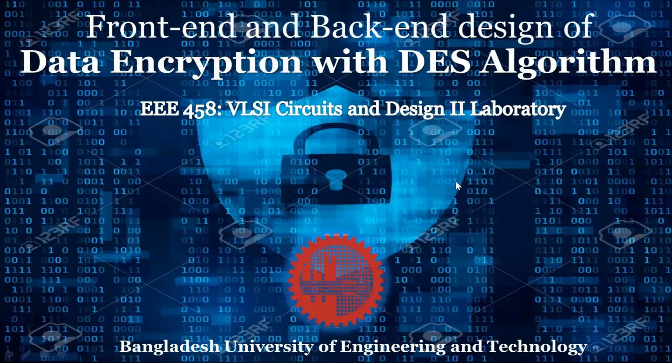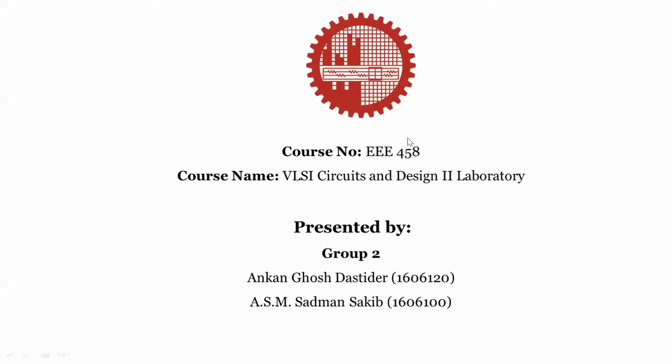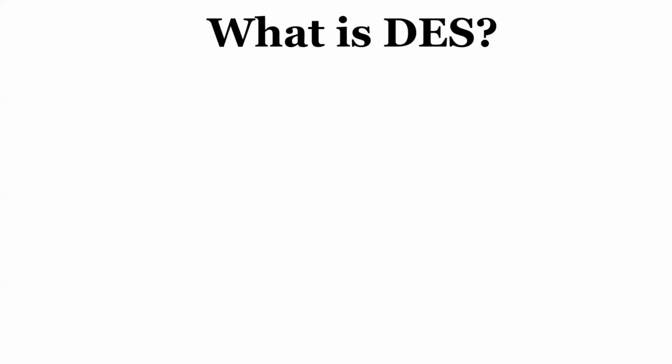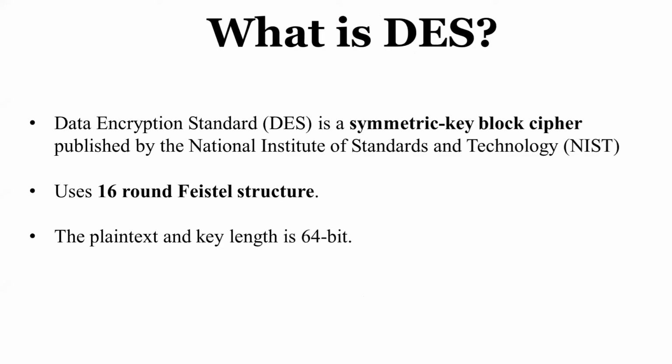We, the members of Group 2, are going to provide a brief overview on our project, front-end and back-end design of data encryption using DES algorithm. Data Encryption Standard, abbreviated as DES, is a complex encryption algorithm published by National Institute of Standards and Technology that uses a 16-round Feistel structure.